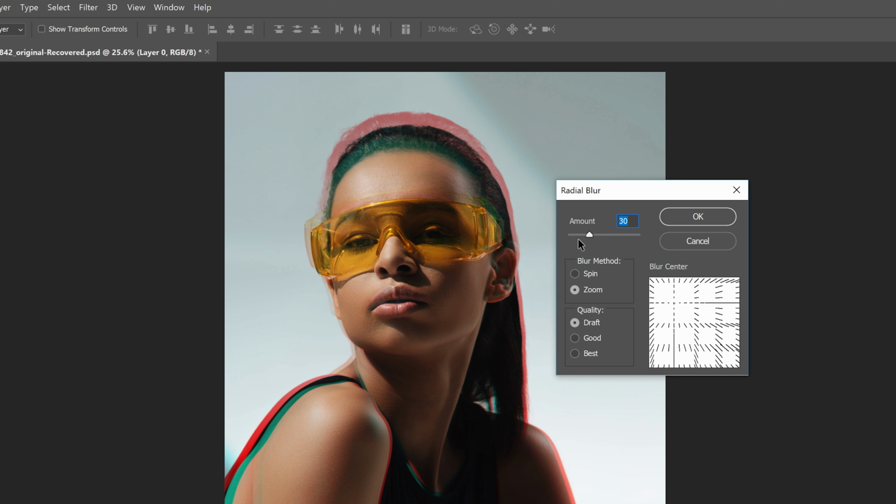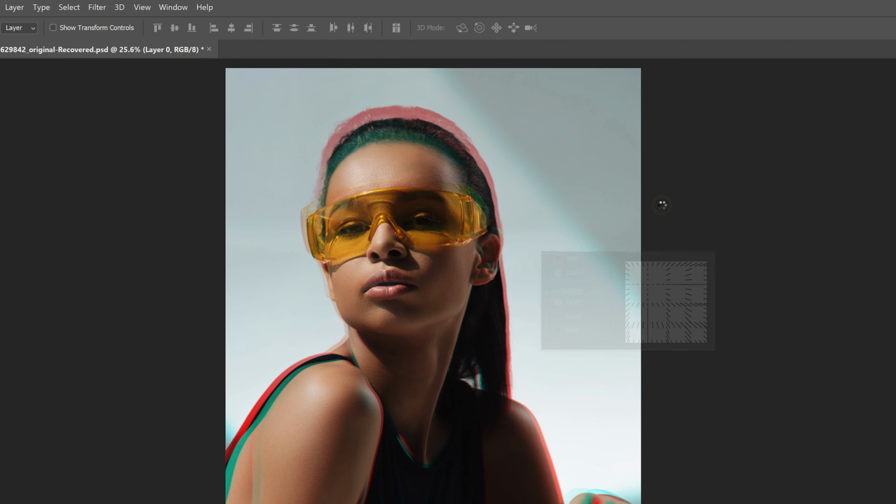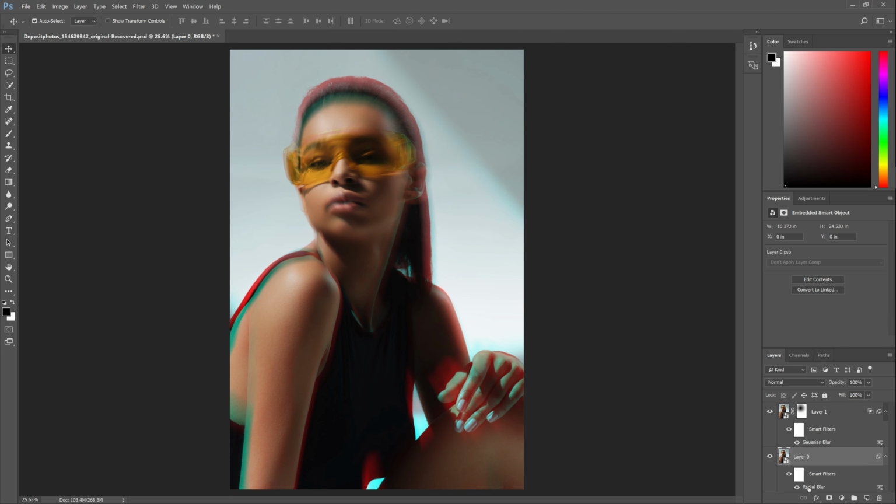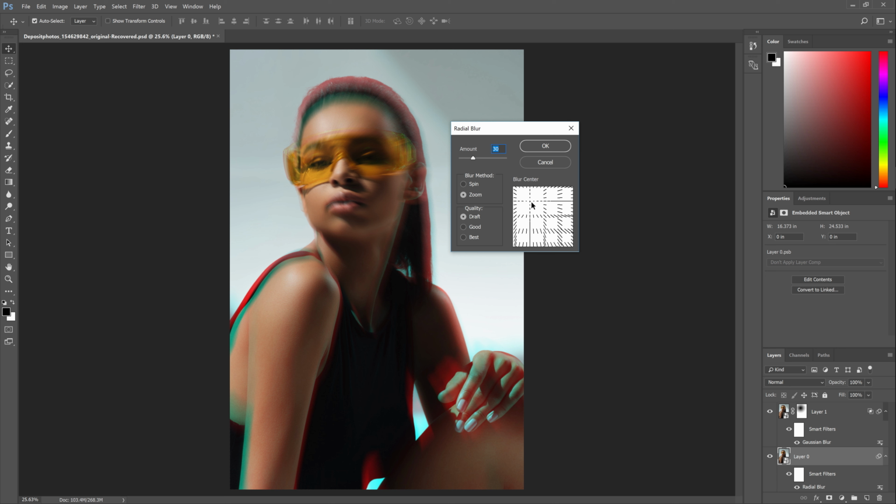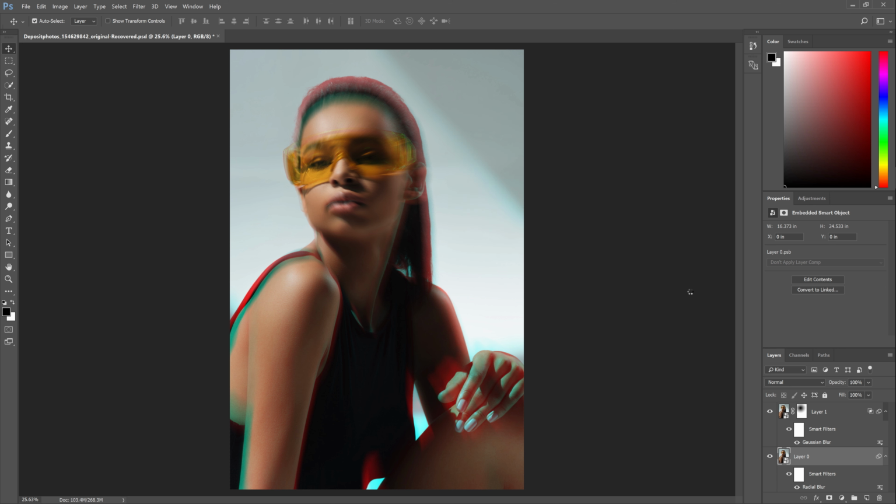The filter is also CPU intensive, so if you're working on a high-res photo like this one, and you set the quality to best, it'll take a long time to process. It's better to just leave it on draft until you find the right settings. I'm going to click OK and keep changing these settings until it looks right. It usually takes a couple of tries, but once you find the right settings, you can change it back to best quality and let it render.